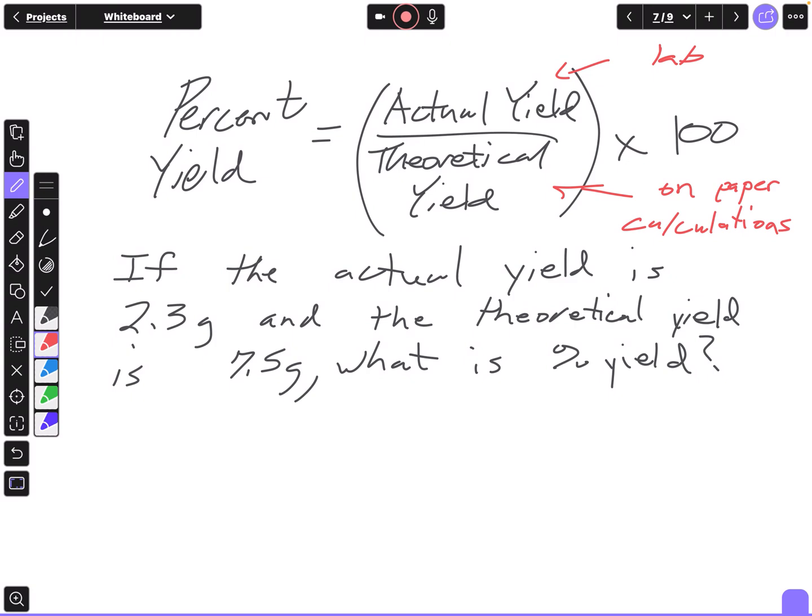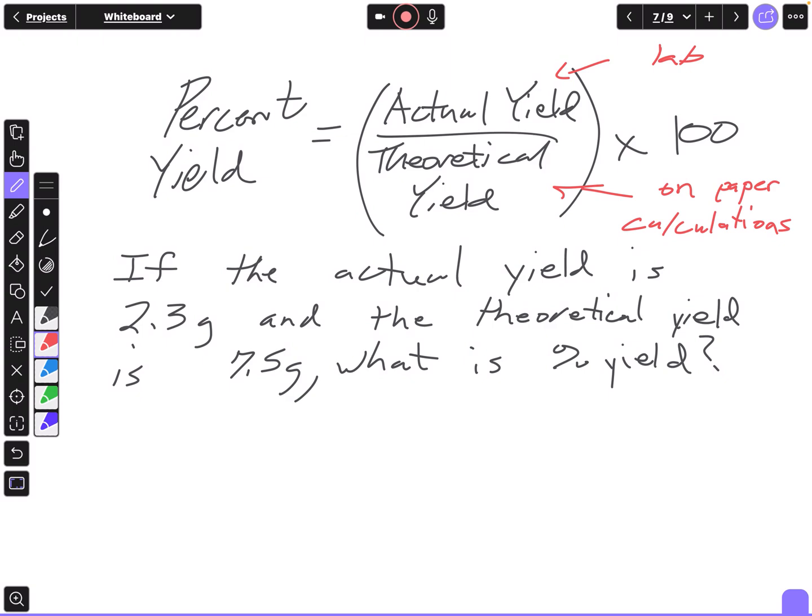Your actual yield should always be lower because of human error, and some reactions are just not as efficient. You're not going to get as much as you predict. It's kind of like when you're planning out your day. You plan out every hour what you're going to do, and a lot of times you don't get as much done as you planned. If you plan on not having any distractions, but then things come up, you don't get as much work done. So it's the same way with these types of reactions. You never get as much as you calculate that you're going to get.